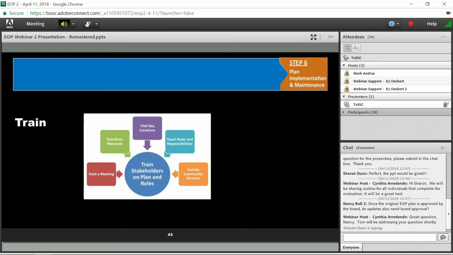So be cautious about how much you share in the way of details, but you should be able to reassure the public that you have met the mandates and that you have processes in place for all these things, whether it's holding a meeting, whether you're distributing materials. But it's important to visit all those key locations to make sure you've done that site assessment there, and you know what everything looks like.